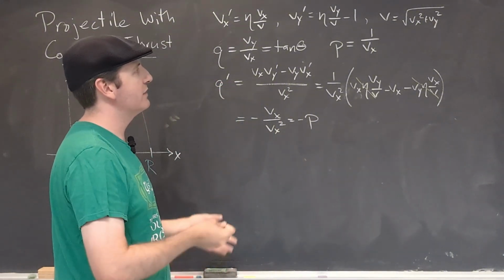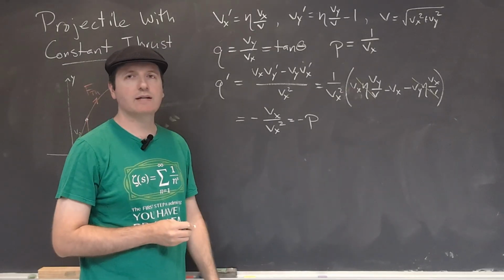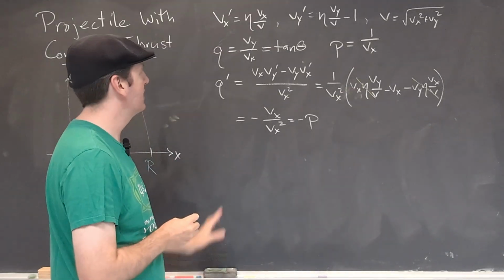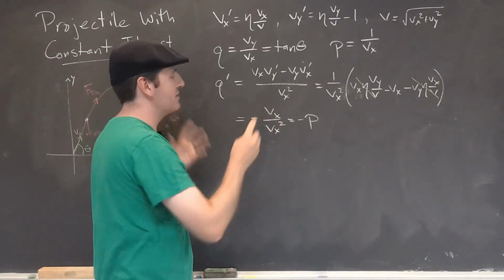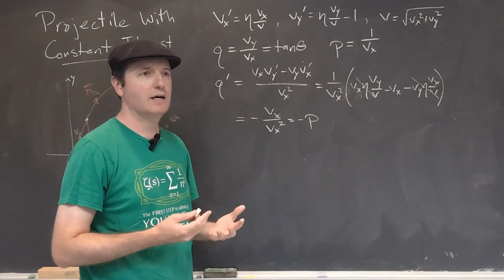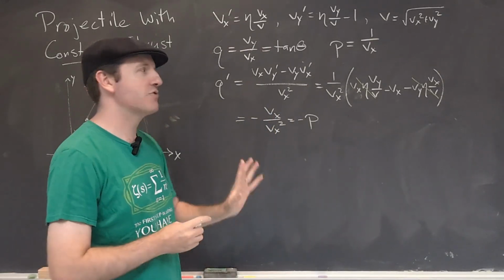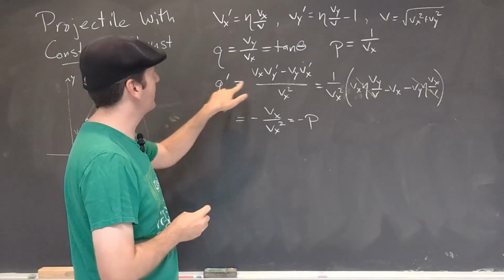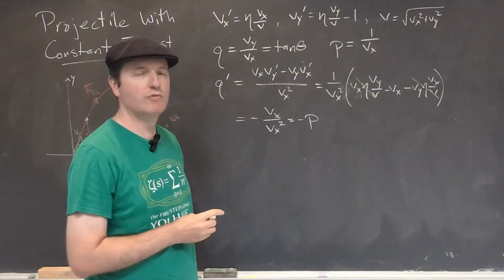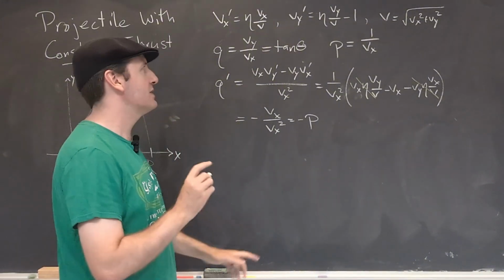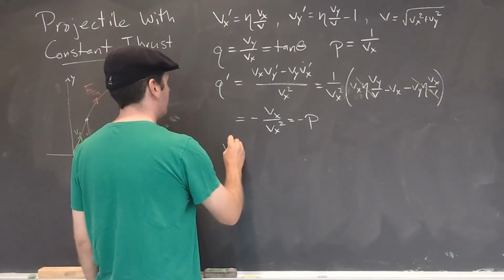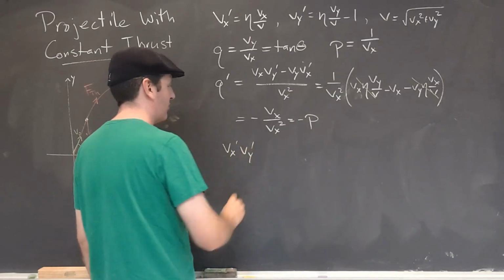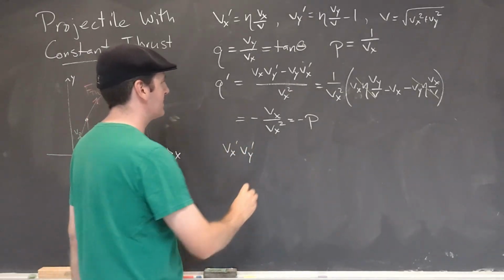And in sort of the theory of canonical variables and Hamiltonian transformations, we could try to then make this into a canonical momentum position pair. I'm not actually going to do that here. It's just a nice thing to notice. What I am interested in, though, is looking at this sort of quotient rule version of Q. Because now I want to try looking at Vx prime times Vy prime in a couple different ways.